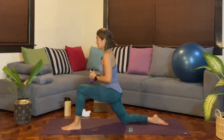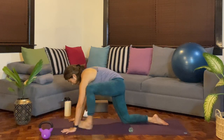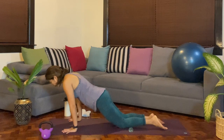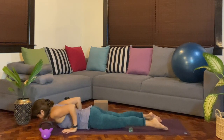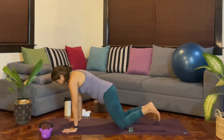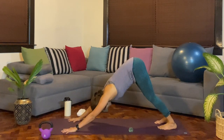And then as you exhale, we'll slowly release. We'll bring that left knee back. Hold the zipper. As you exhale, chest reaches forward as you lower down. Inhale, squeeze the shoulder blades as you press up. Exhale, downward facing dog. Five cycles of breath here.